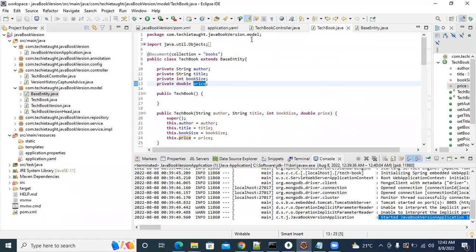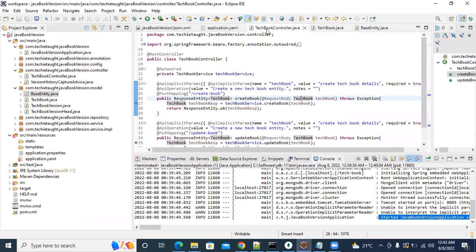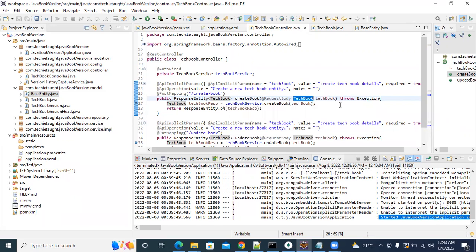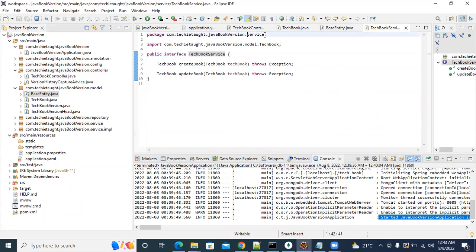And then come back to your tech book controller. Now the model I have created, then we need to create one service class, because I need to implement my business logic, right? For that, I created a tech book service in the service package.